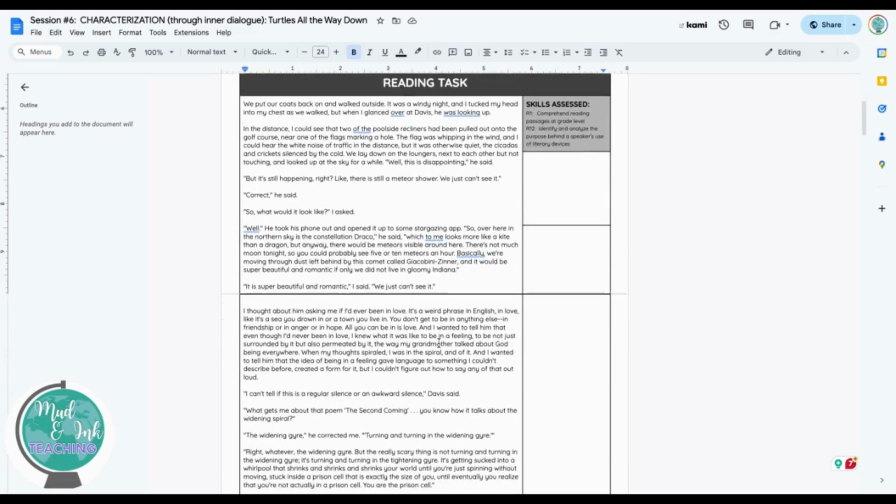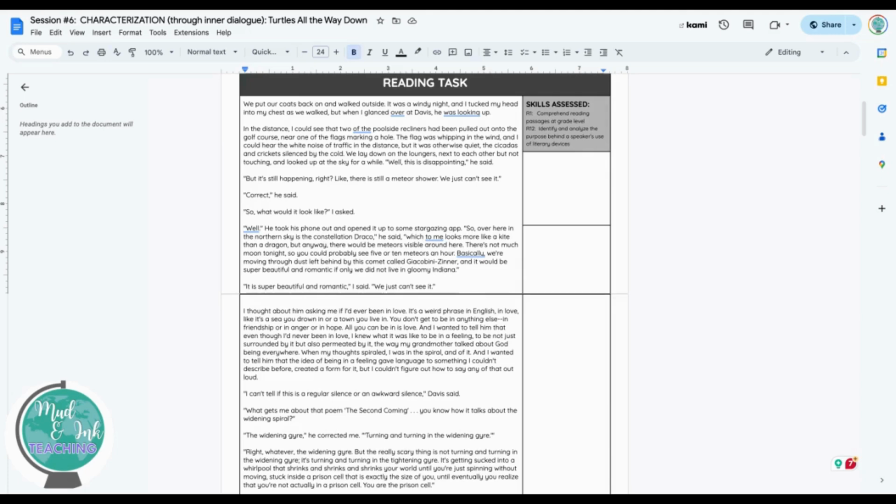Okay, so I am going to also give a quick caveat that this passage is much longer than I would normally pull for a close reading. Much, much, much longer than normal. But because we have stream of consciousness, because we have this inner dialogue, because there's an extended metaphor, I did try to keep it as true as I could to the text.